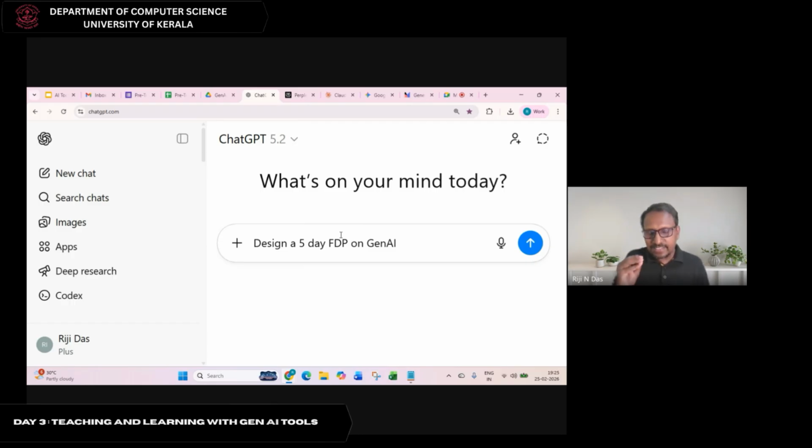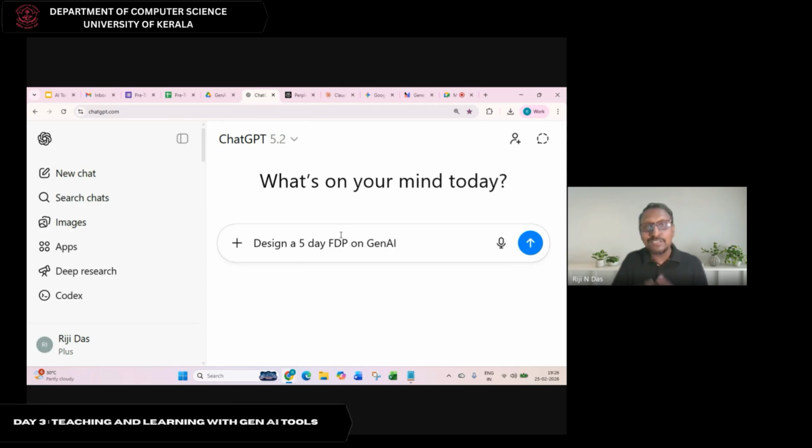Just like with any human being, think that if you wanted somebody else to do something, and you are a faculty member having 10 years of experience with a new joinee coming to your department, and you wanted that person to do some task, would you ask the person to do it straight away by giving him or her just the problem statement? Like, go and prepare a project report on this. We generally don't do that. One way of doing the task is that we elaborate to that person: these are the things that you are supposed to do, giving all the different pointers so that the person can go back, refer to something, and complete the task.